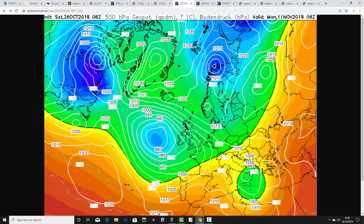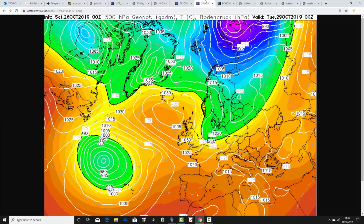I mean, we've got to watch out, of course, that high pressure lurking up to the northeast, see what that's going to do. But I think the main story there is definitely one of rain, and potentially very significant amounts of rain through the first week of November as those fronts come up against that Scandinavian high, grind to a halt, and are unable to clear the country in their usual west to east fashion. And the rainfall totals at this time of year from that kind of situation can really clock up.